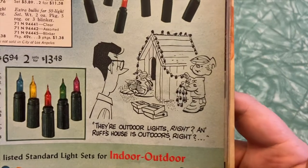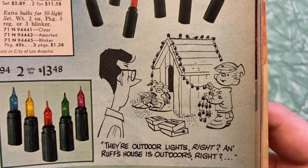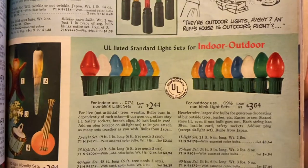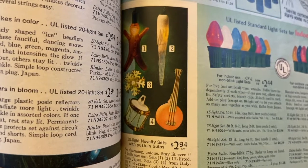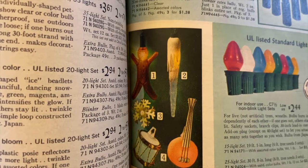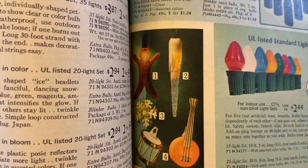Oh, we got a cartoon. They're outdoor lights, right? And Ruff's house is outdoors, right? Aw, why not decorate the dog house? Cutie. Here's the ones that I am always looking for too. Indoor, outdoor, C7.5. What is this here? 10 light novelty sets with push-in bulbs. So charming, unique, stay lit even if one bulb goes out. Sets from Japan, sets 3 and 4 from Italy, replacement bulbs.